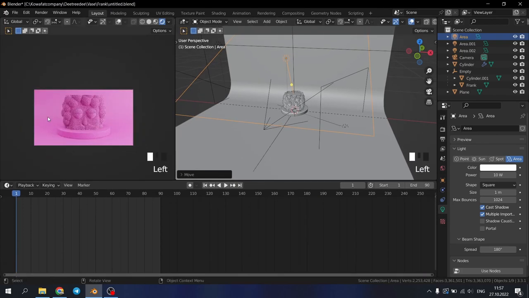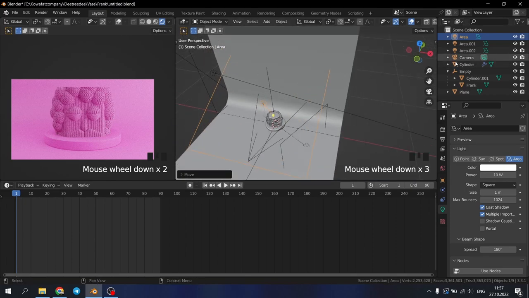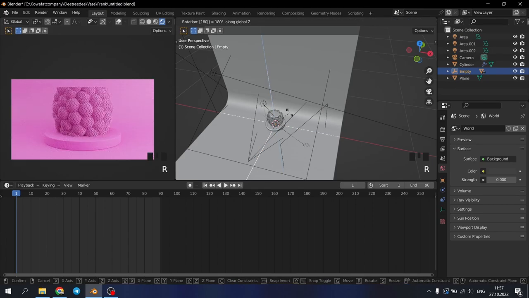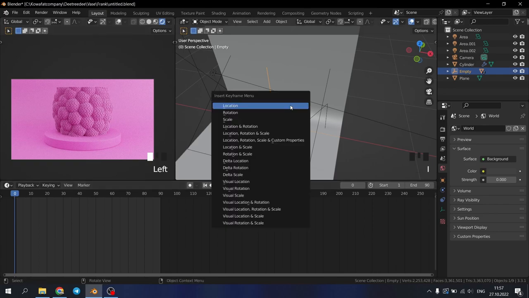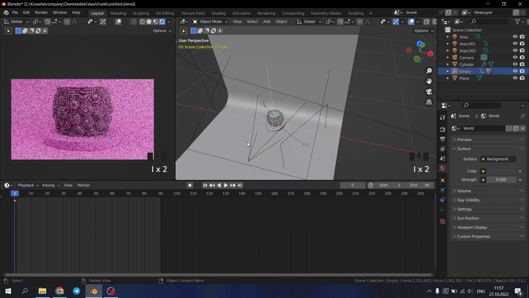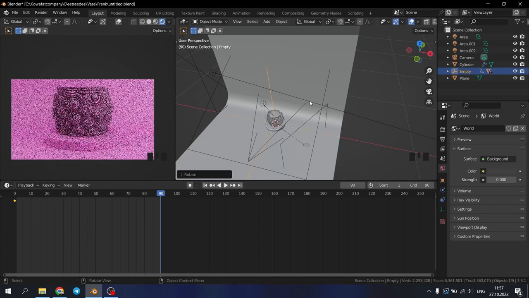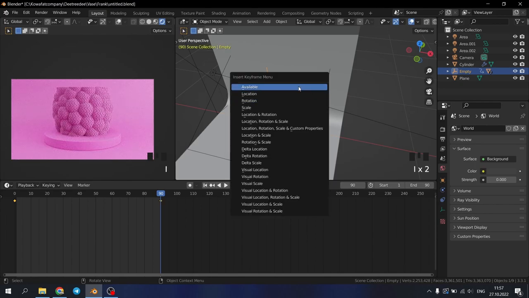For the animation, what I'm trying to do here is kind of make a face reveal for Frank. Let's select an empty and rotate it 180. Yeah. Also, let's step on the zero frame and make a keyframe here: I for location, I for rotation for the empty. Now let's go to the last frame and rotate our head 360. Yes. Press I, rotation, or we can just press I for available.